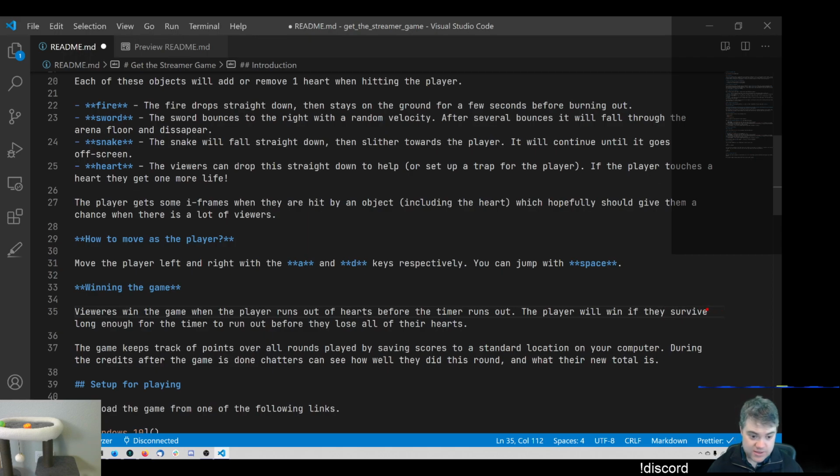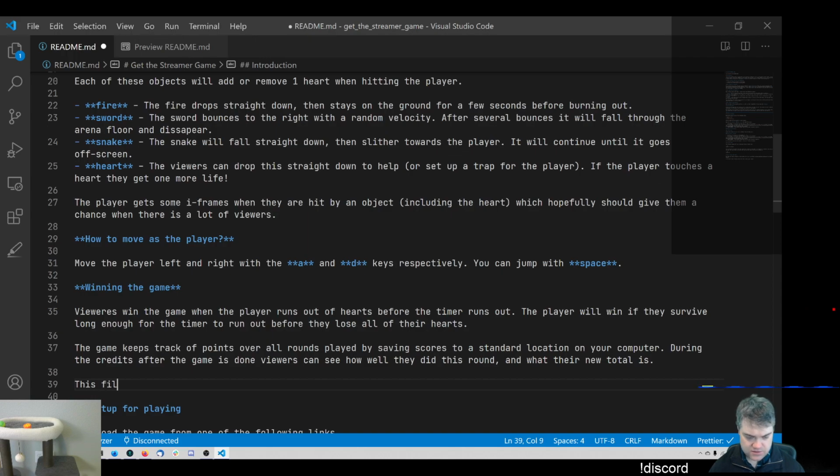The game keeps track of points over all rounds played by saving scores to a standard location on your computer. During the credits after the game is done, viewers can see how well they did this round and what their new total is.